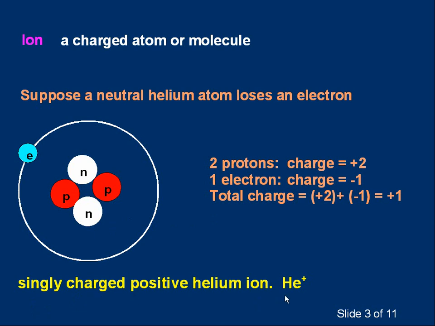And we could write the symbol He, and on the top right put a single plus sign. Let's look at the name here, singly charged positive helium ion. It's singly charged because it's got 1 relative unit of charge, positive because that charge is positive, and it's a helium ion. It's a helium atom that's acquired a charge. Singly charged positive helium ion with that symbol. If we wanted to put the mass number in, we could use that symbol, that's fine. If you wanted the full nuclide symbol, you could write it that way, that's fine as well.